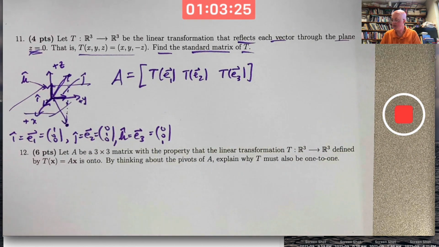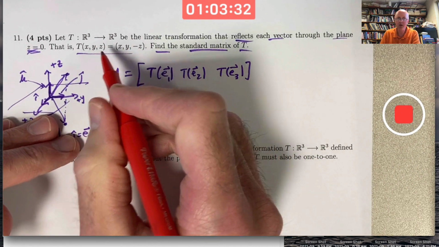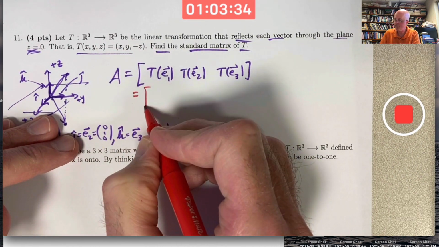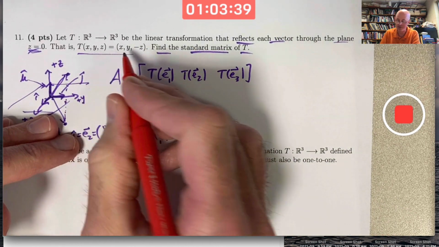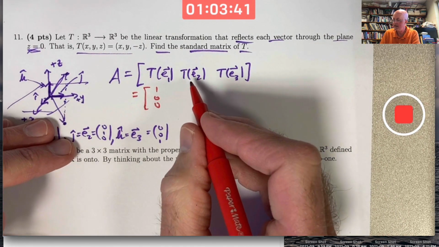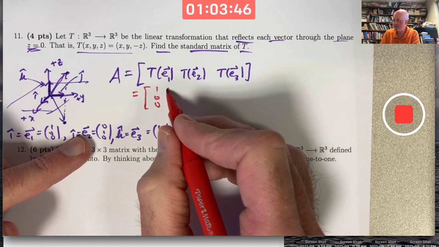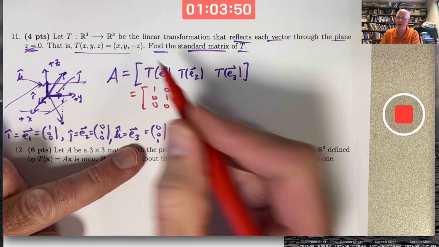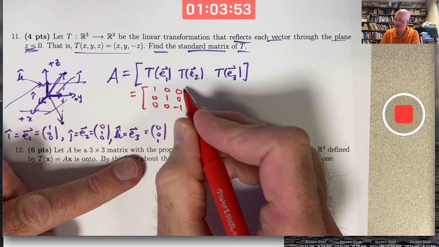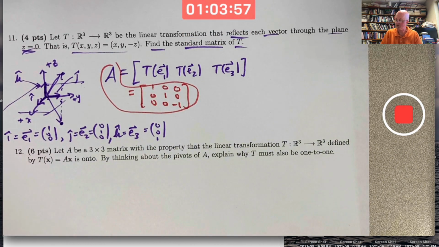In my lectures for diffeq with linear algebra, I describe why. We're just trying to get an answer here. Use this formula. Plug in 1, 0, 0, you get 1, 0, 0. Thinking about column vectors in the matrix, thinking about row vectors here, be able to go back and forth. Plug in 0, 1, 0, E2, I get 0, 1, 0. Plug in 0, 0, 1, I get 0, 0, negative 1. There's the answer. That's the standard matrix for this linear transformation.